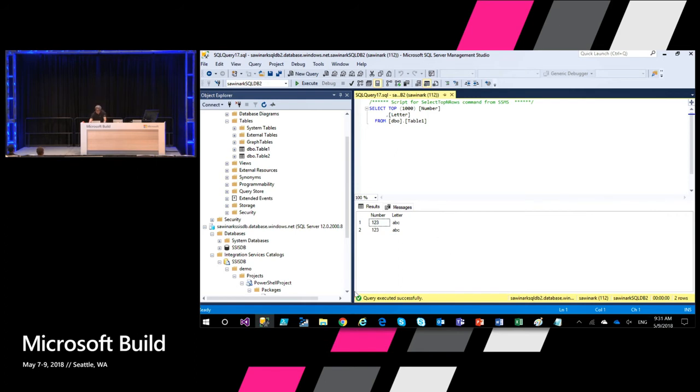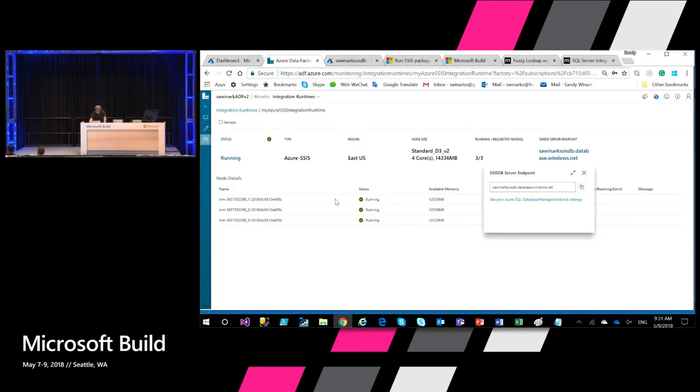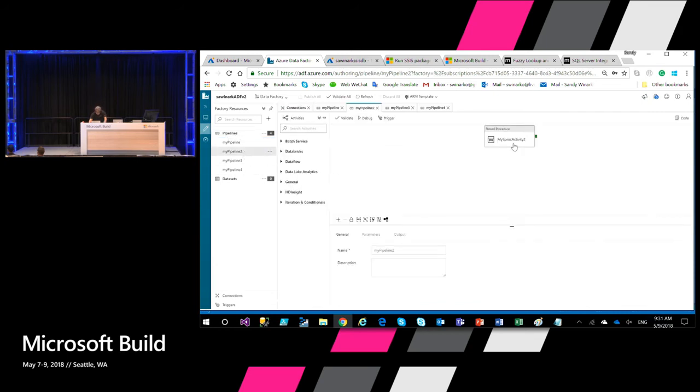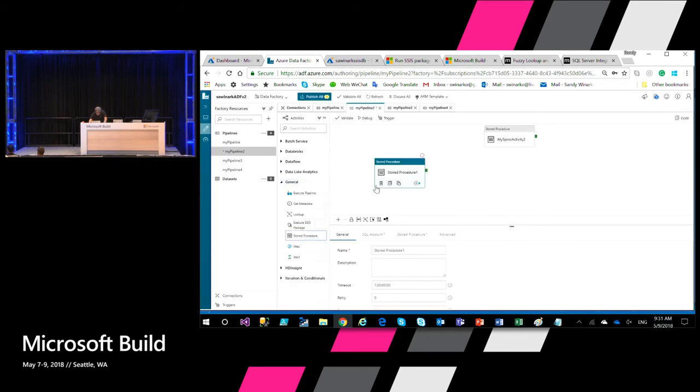In the past, to do that was a bit involved. I'll show you. In the past, we used the ADF stored procedure activity. Here, you can see you can get it from General. You can just drag and drop it, for example, right? Let me just do that. So I already have this.